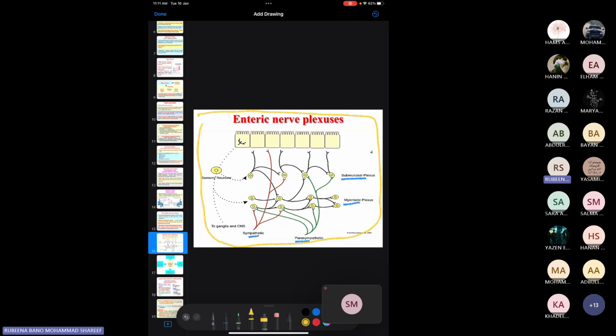They mean to say this one. It has its own nerve supply. They have shown the mucosa, the innermost layer. This is the epithelium. So this is the mucosal layer, and then this is the submucosal layer, the submucosal plexus, and then the muscle layer having the myenteric plexus. Also, it has got the parasympathetic and some sympathetic supply. You can see they terminate on this. They coordinate with each other and then execute the function. Is it clear? Yeah, okay, got it. So they communicate, they don't end. Yeah, they end here. Okay, thank you. Welcome, Jaya.